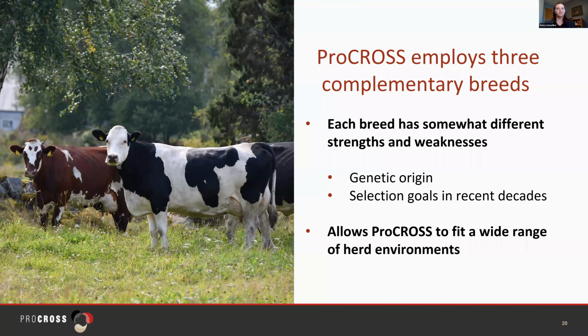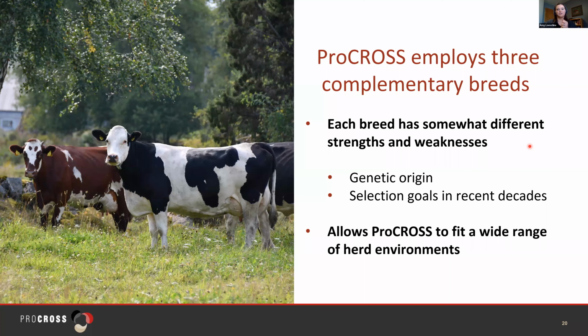I want to now shift into talking more about complementarity of breeds. And it's really important to think about the 3 breeds that you use and how they can work with each other within the rotation to create the perfect cow, okay? So each breed that we work with is going to have a different set of strengths and weaknesses. And that's actually a positive thing because then they can work together when we take them through the rotation.